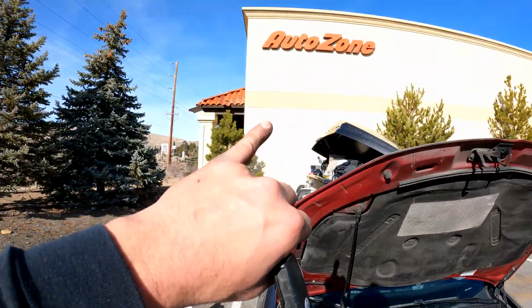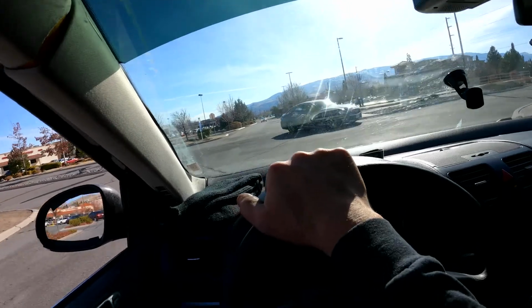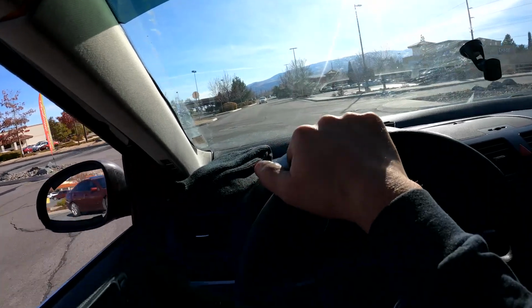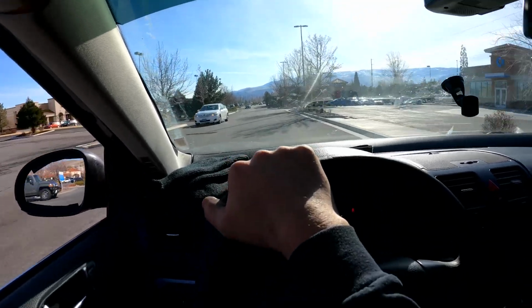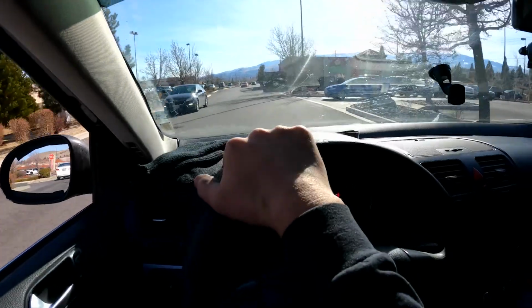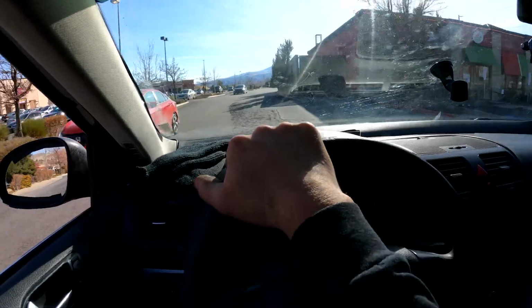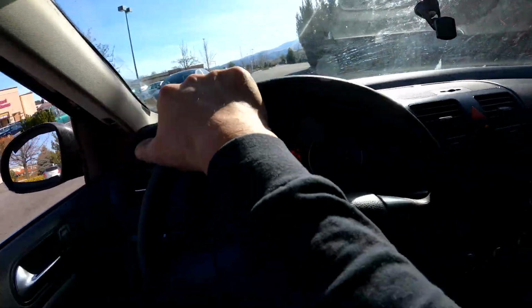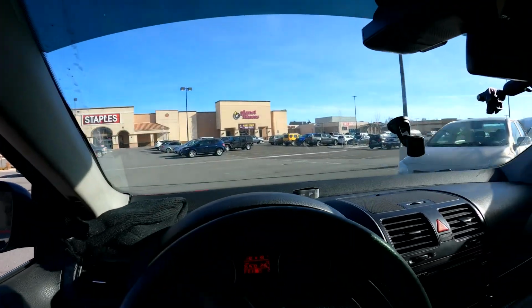I'm at an Autozone right now. They actually take the oil, which is awesome. Heading over to Planet Fitness real quick. It's actually kind of funny because I want to wash my hands, and because of COVID, I can't wash my hands in Autozone. But I can go to my gym and wash my hands, and conveniently, check this out. My gym's in the same parking lot.